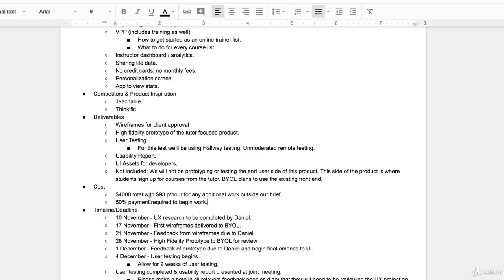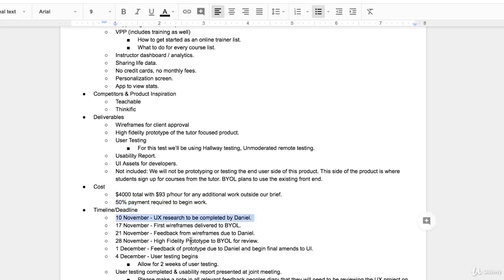I always ask for 50% payment up front to start the work. There are so many jobs that I end up starting that never get finished. So I like to make sure I get 50% up front so I can cover my costs for the initial part. It's the most important part, doing the UX research and working out the features. That's super important to the job, I think. So I always ask for a percentage up front. You might ask for something smaller than that, but 50% is quite common. And then 50% on completion.